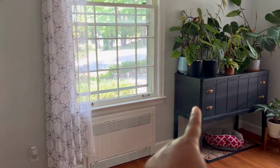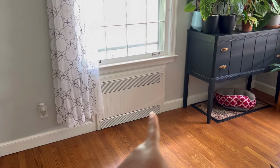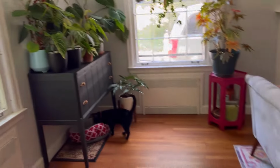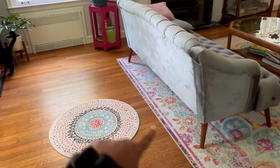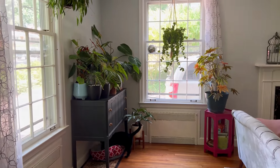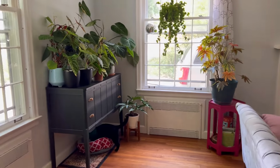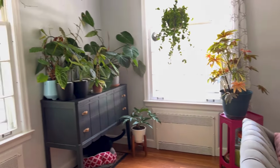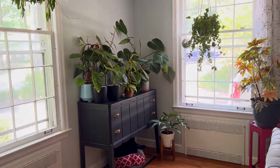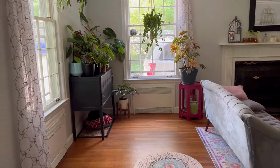So this used to sit there, and then I had another small table here, and I had just plants all over the floor. I had plants at the back of the couch here, and a lot of that stuff got moved around, or it got rehomed, or if it had any sort of issue or pest, it got composted. So this is what, I'm sorry, the lighting is horrible. Let me back up out of this room. We're just gonna have to take the video as is.